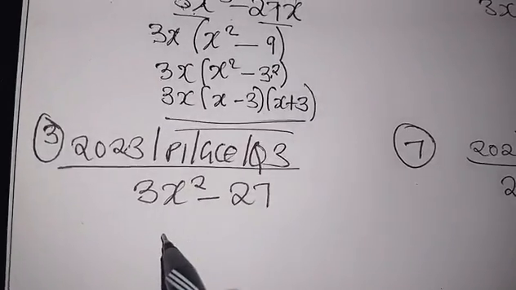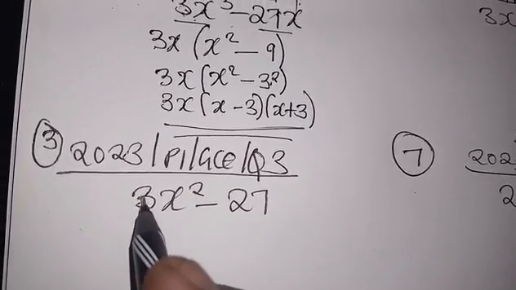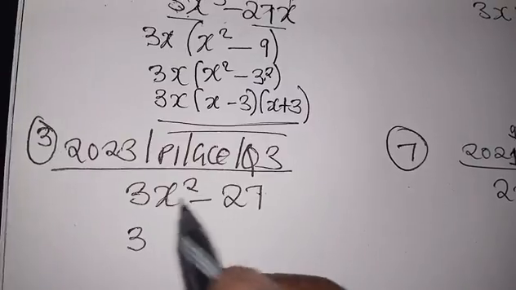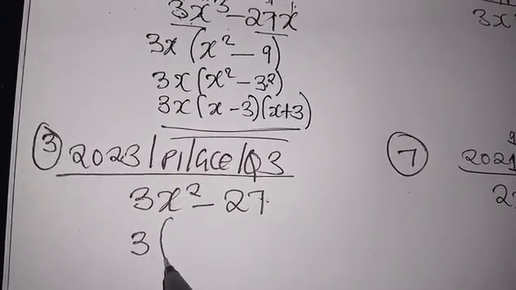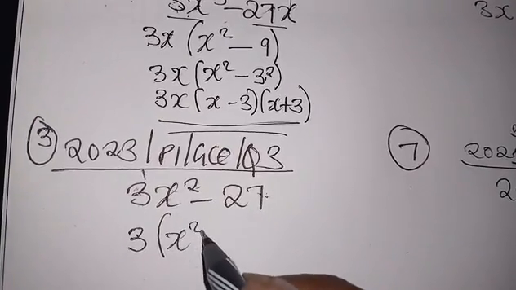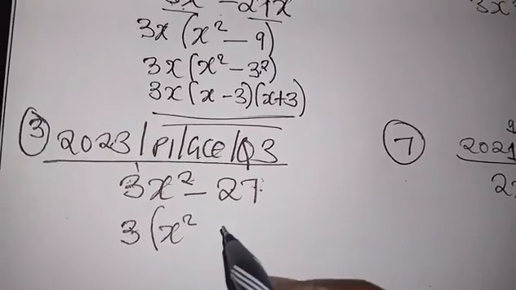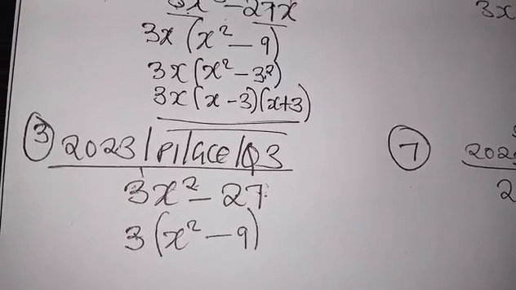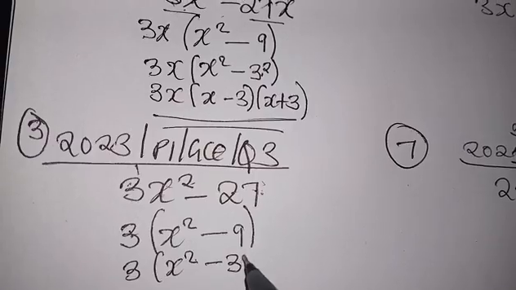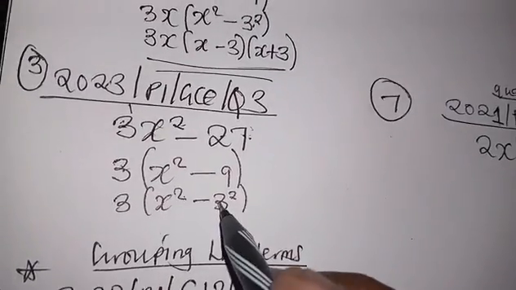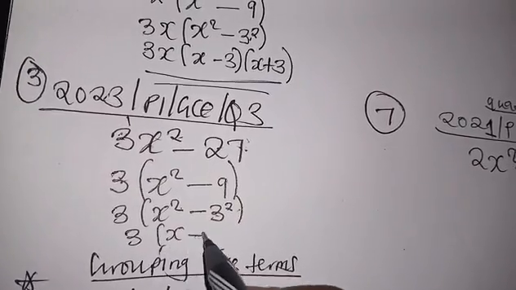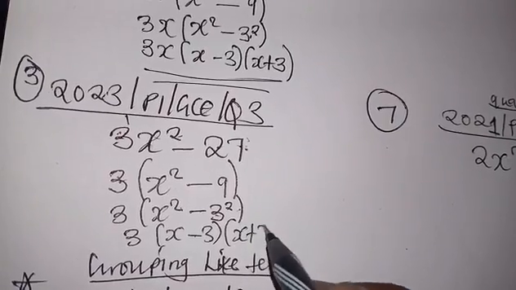It is one and the same. We are saying the highest common factor of 3 and 27 is 3. Then when we look at the letters here, we have no x. So 3 into 3, the answer is 1. 1 multiplied by x squared, x squared. 3 into 27, the answer is 9. You now find the square root of 9, which is 3, so you write 3 squared. So 3 squared is the same as 9. Then you say x minus 3 and x plus 3.